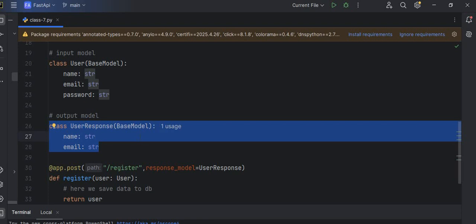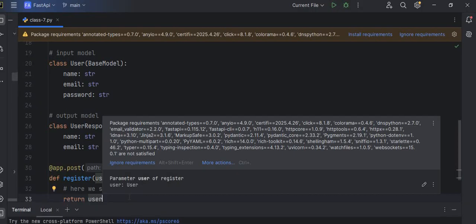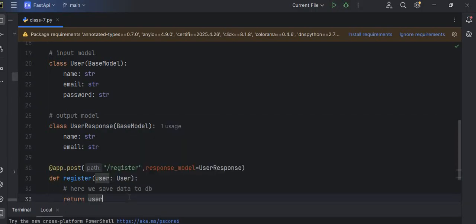Return user, and in that case only name and email will be sent. FastAPI will hide the password field due to the UserResponse model. I hope this will make sense for you.